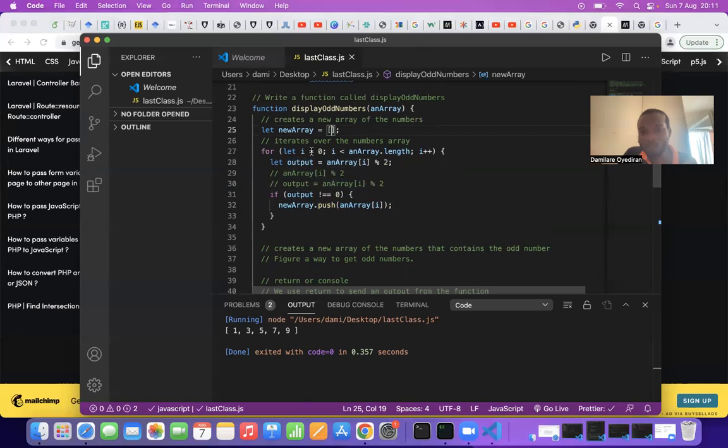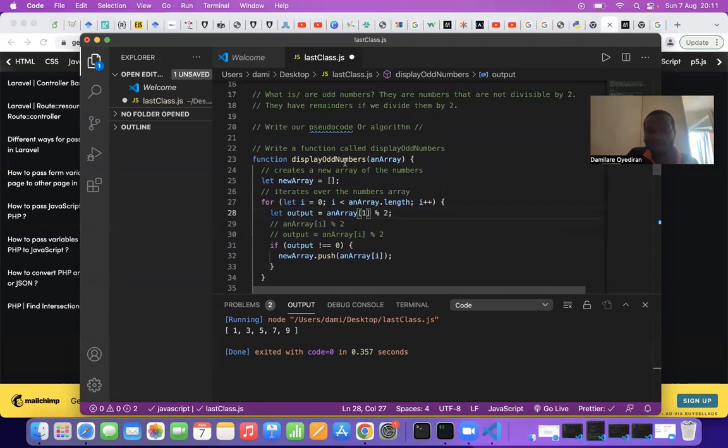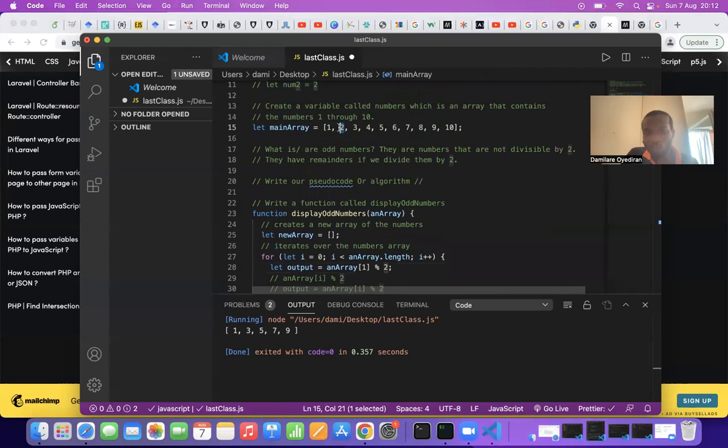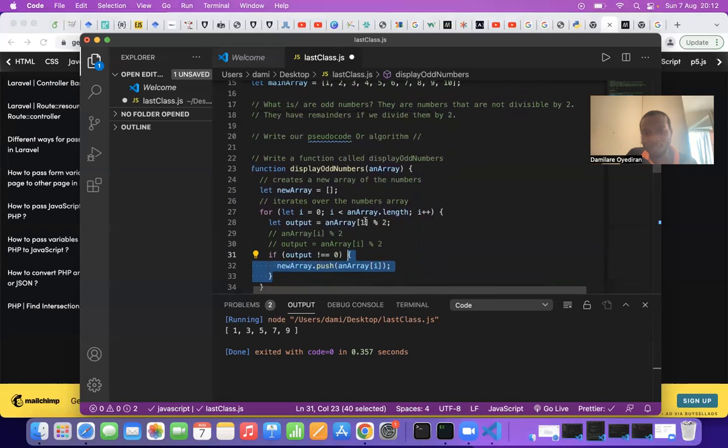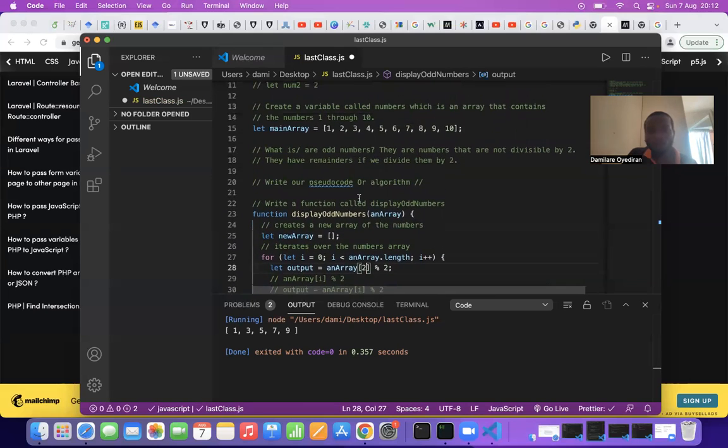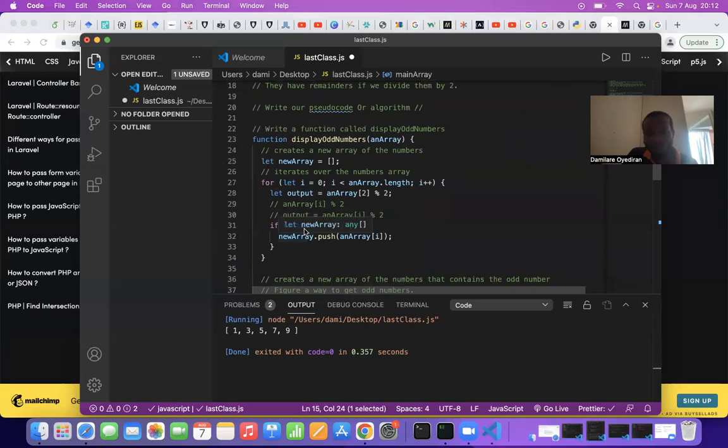Then the second time I is going to increment. Now I is going to be 1. Then it's going to go to that array, and at position 1 is 2, right? And it's going to check 2 divided by 2, and this is going to be 0, and this is going to check 2 does not equal 0, right? And if this does not equal, this part is not going to run. Then the third part is going to increment again, to 2, and the element at index 2 is 3. It's going to check, this does not equal 0, which means this is right, and it's going to evaluate to 3, and push 3 to this array.